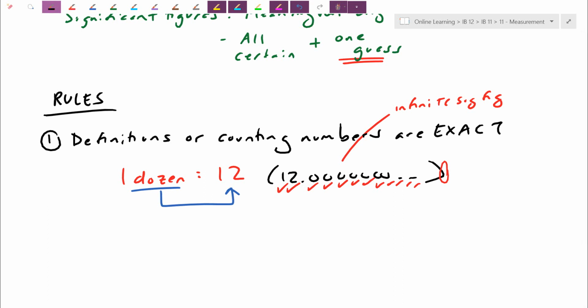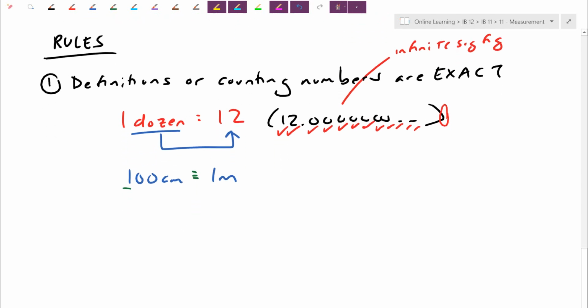In fact, all of the definitions we've seen so far with prefixes, let's say 100 centimeters is a meter, that was by definition. So just like later, when you look at a number like 100, it looks like 1 sig fig, but no, this is by definition. Sometimes I use 3 lines for definition. So by definition, I set 100 to be exactly a meter, not 99, not 100.1, but it's always going to be 100 exactly a meter. So that's going to save us a little bit when we get back to our unit conversions.